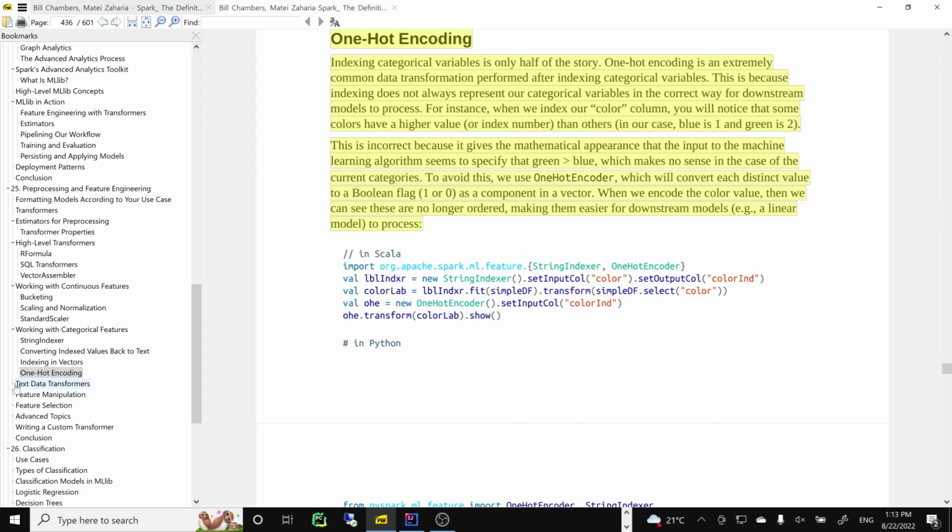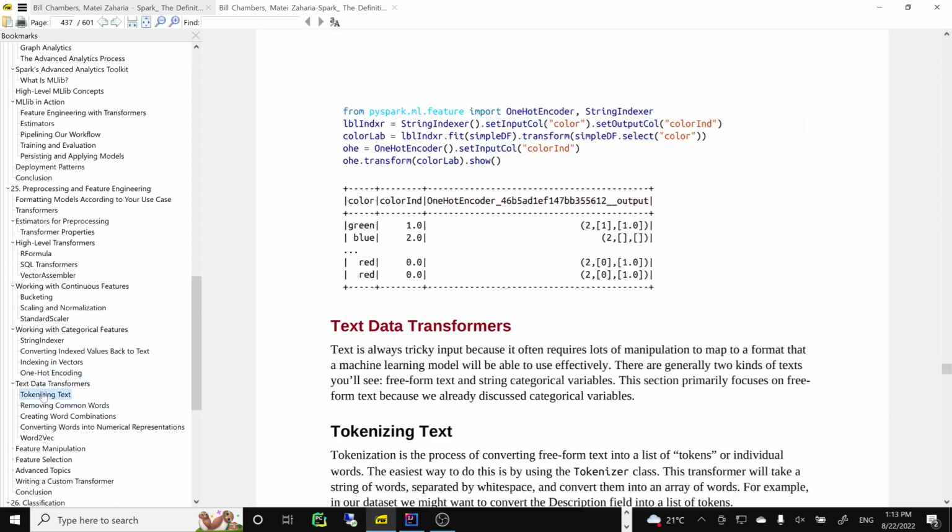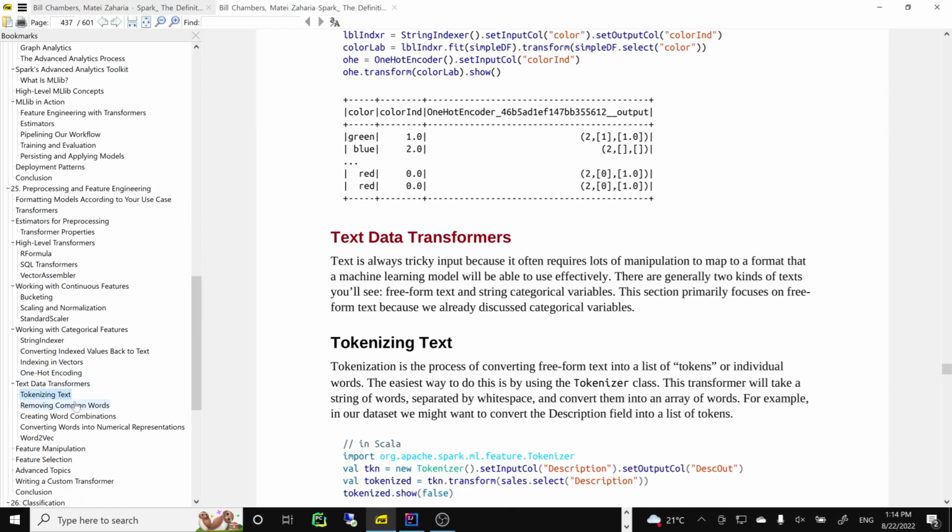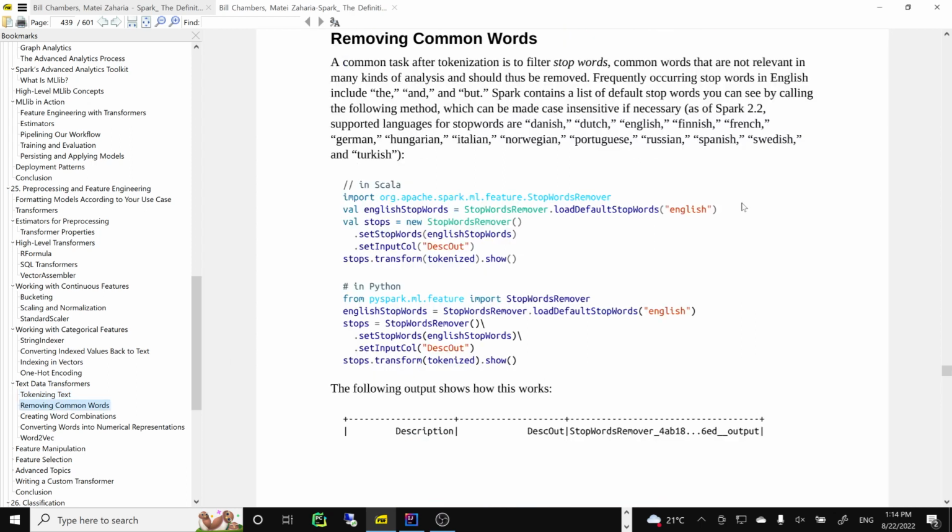So text tokenizing we already saw. There are also some interesting things. You can remove stopwords, which of course you could do by hand, but there is actually a language issue: Latvian and Lithuanian are unfortunately not supported.